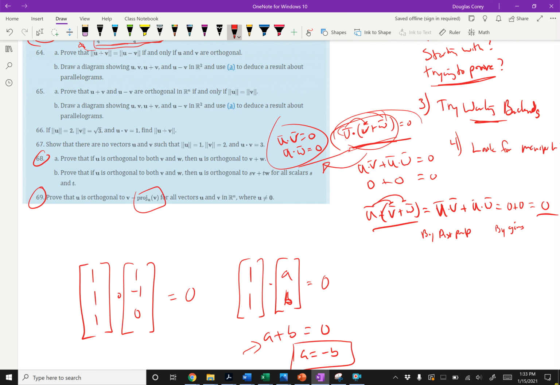So I can start with, projection of v onto u, that's v dot u over u dot u all times u. So I can replace that thing, and then I can start off, prove that u is orthogonal, and a definition of orthogonal, so I'm going back to the definition here. I need to show that u dot this much equals 0. So u vector dot (v vector minus that), I have to show that equals 0. So do manipulations to that, and eventually show that equals 0.